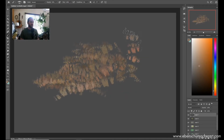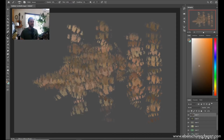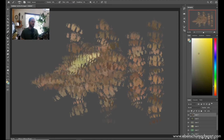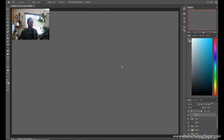This is called the Super Chop, and as you can see, as I do an even stroke here, it's doing a lot of different things. All the strokes are spaced out, but they still have a lot of nice texture to them, and there's a bit of color variation going on, so no matter what you're using this brush for, it's going to give you just a little bit of color variety, which is going to help your strokes have a lot more interest.